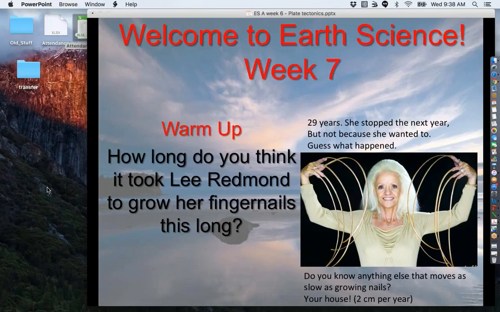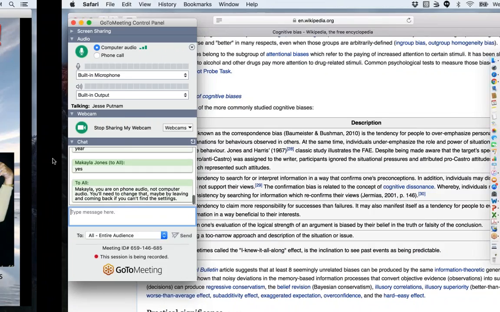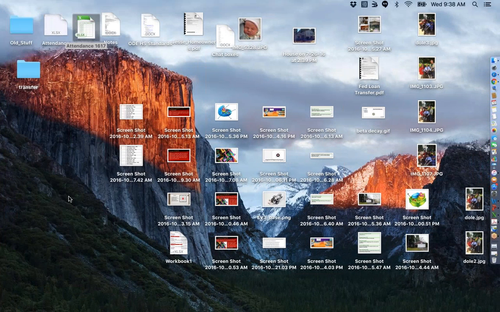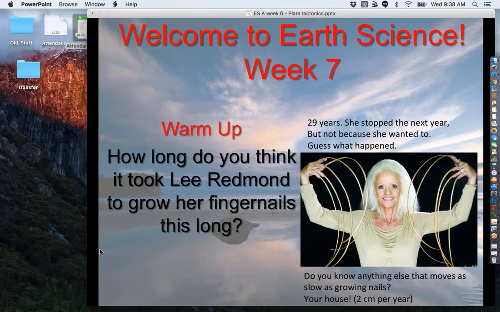Oh, that the moon is moving away from us. Yes, Lily, exactly. Eventually, we are going to collide with China. Shocking, I know, and terrifying, but true. Maybe we can be one big country, and we'll be like the best country ever. It's like when Spider-Man and Batman get together to conquer the world. Yeah, it's going to be a while. So we can wait on that for a while.